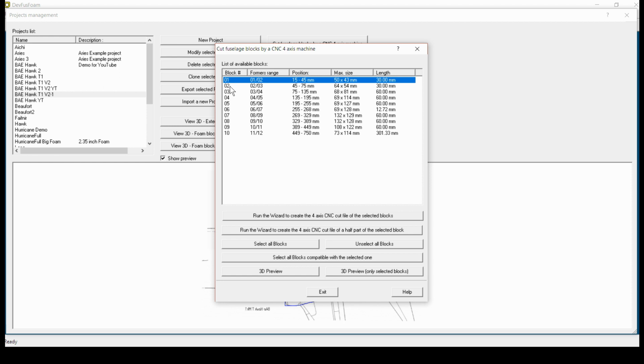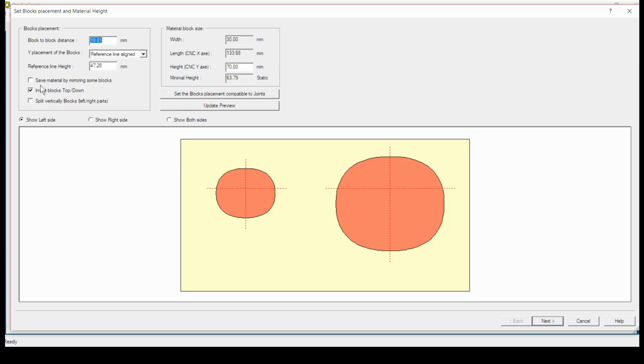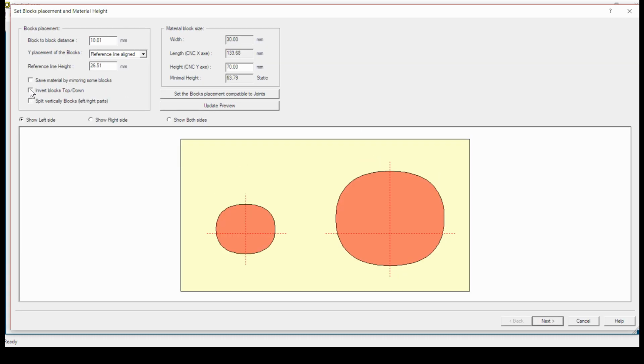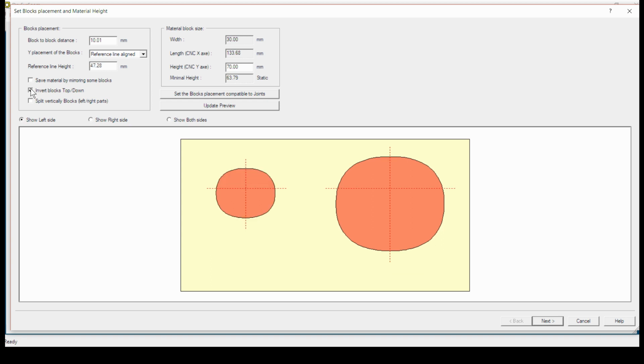We just press shift to select 2 blocks, and then run wizard to create the CNC cut file for selected blocks. I have the blocks inverted, so the wire comes in from what would be the bottom of the aeroplane. That's a little bit easier to hide and doesn't spoil the look so much.